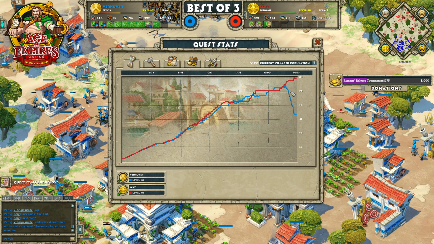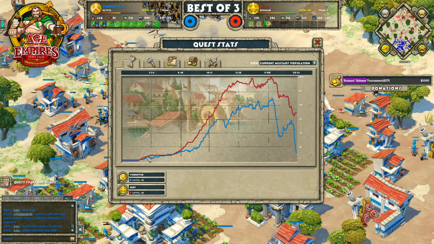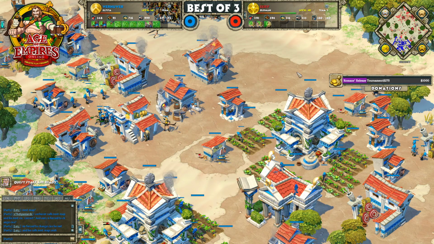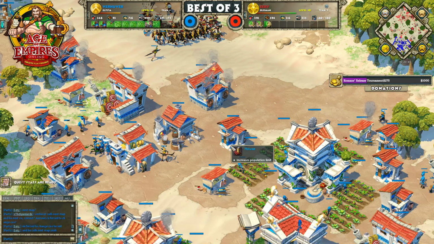Look at that. That raid at the end just plummeted Verhuver's villager population by more than 20 by the end. And yeah, Eery just had control really since the mid-game. So the map control and the population count for Verhuver were again the big tale of that tape.